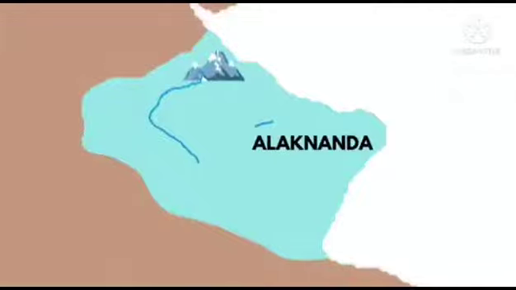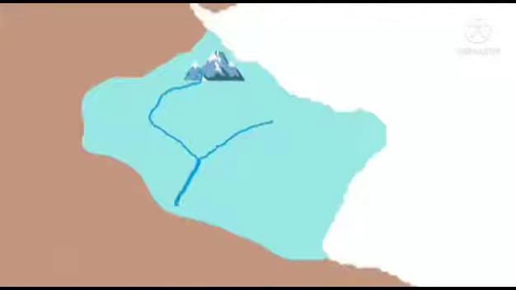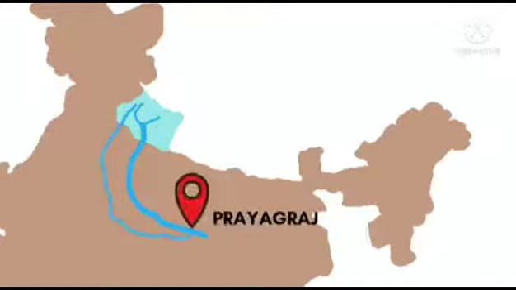So river Ganga originates from the Bhagirathi. Okay, and on the second side is the Alaknanda, and at the point of Dev Prayag, this is the location, both are assembled, जहाँ दोनों मिल जाती हैं. The place name is Dev Prayag, and here it is known as river Ganga. यहाँ हम इसको क्या बोलते हैं, river Ganga बोलते हैं. Then one more river is moving parallel to the Ganga, that is river Yamuna. Okay, and they meet at the place of Prayagraj, and Prayagraj, you know, is the new name of Allahabad.